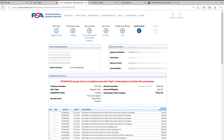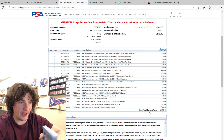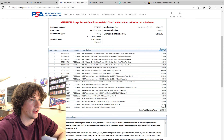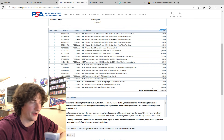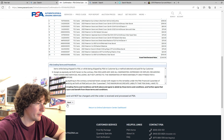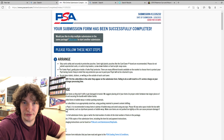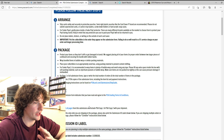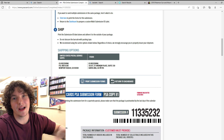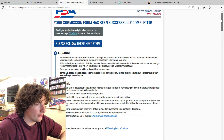Now it's just the confirmation page — your return shipping, billing information, how many cards you're getting graded, and your grand total values. I'm spending about $340 to get all these slabbed up and I'll roughly have about $1,500 after this if I get the grades I want. Read the terms and conditions, push Next, and your submission gets logged. Then push your submission number and it tells you how to send the package out — you have to print everything out.